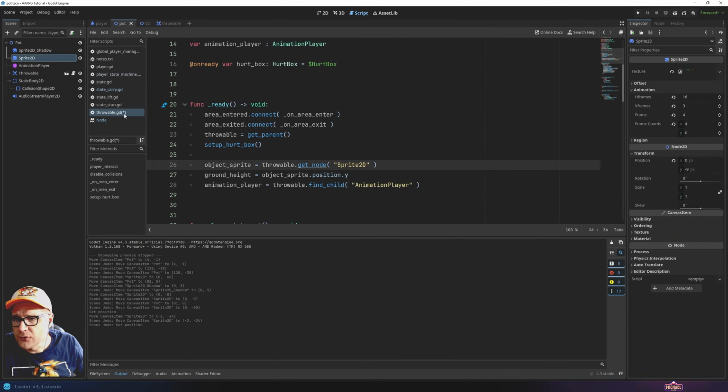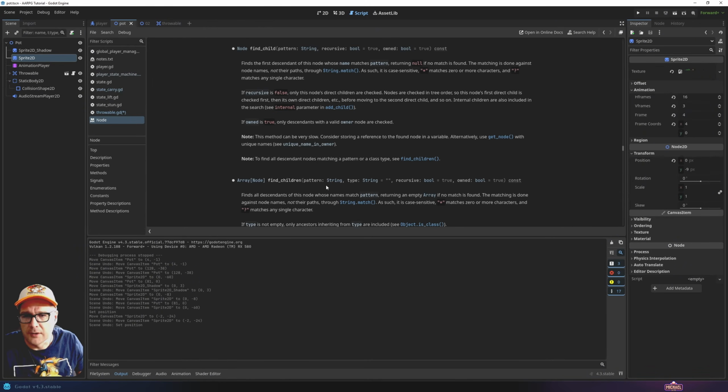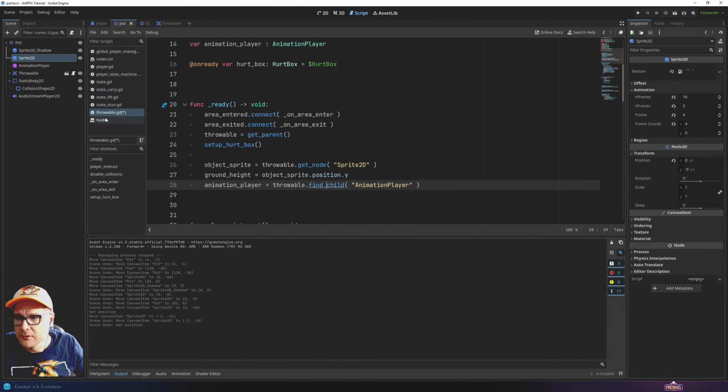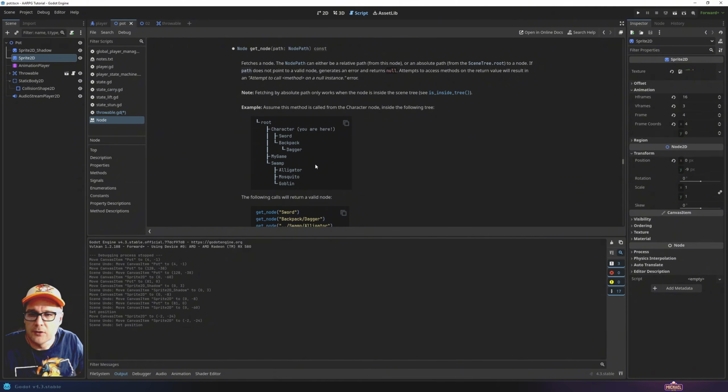Then let's go back here to find child. Find child is similar. It finds the first descendant of this node whose name matches the pattern, returning null if no match is found. The matching is done against node names, not their paths. So there's a difference there, right? Get node is a path, and find child is a name.